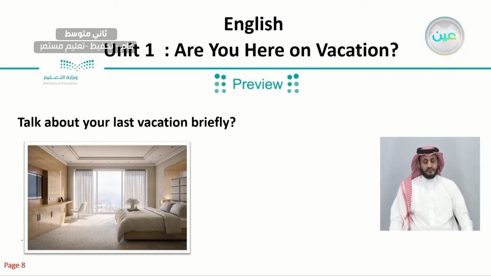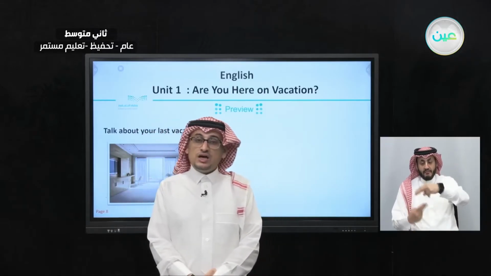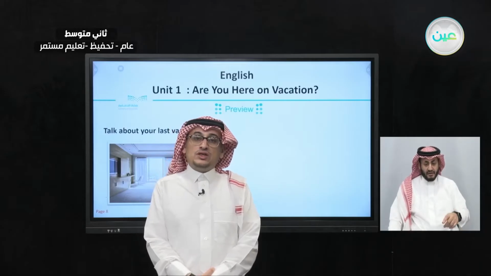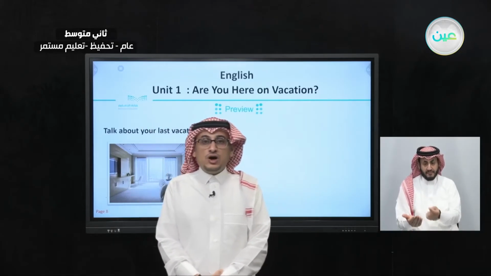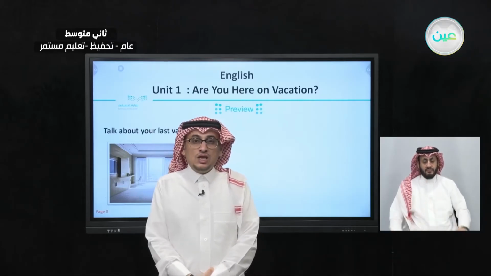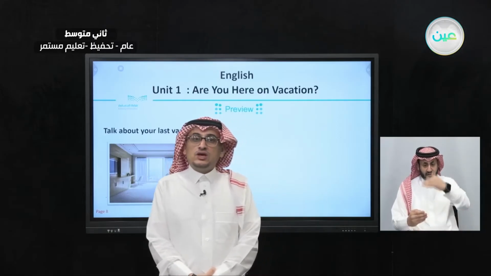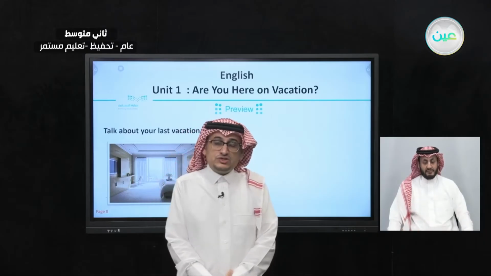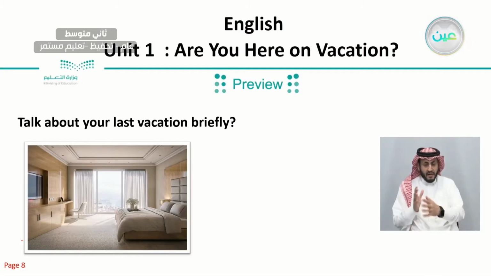Now I want you to talk about your last vacation briefly. I'll give you an example of my own. Last summer I went to Mecca. I had a reservation at Fairmont Hotel. I went into the hotel and met the desk clerk. He took my information and asked me to fill out the form with my addresses and information. He gave me the room card. As I remember, it was on the 9th floor, room 905. I enjoyed my stay there, as the receptionist, the desk clerk, wished me. Do the same. Try to talk about your last vacation.